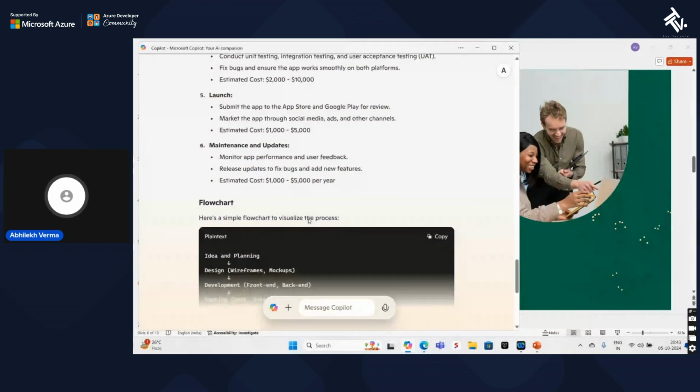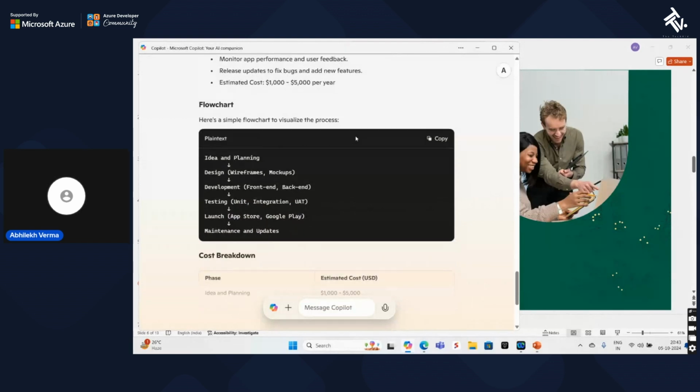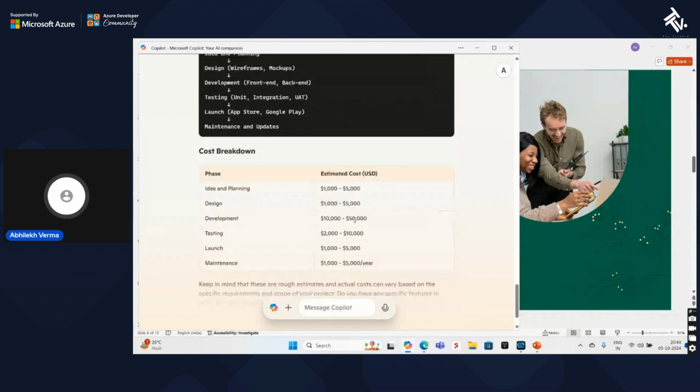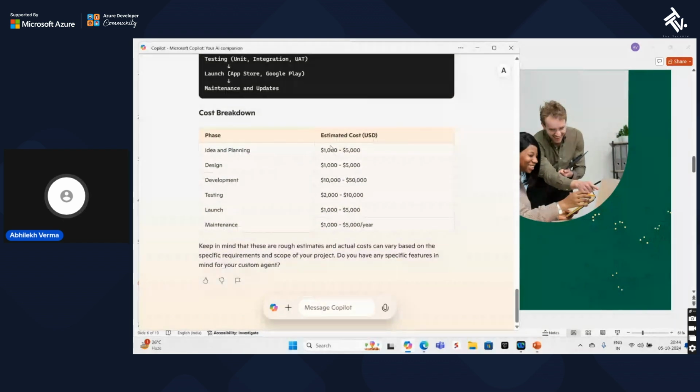And then since I asked them to make a flow chart, they have actually made it very clear, and I can also copy it and save this code. And this is how they have shown this. Obviously, this is based upon what I understand is a global market. If I want to do it in India, I would do it much cheaper. But let's say this is a generic rate which they have mentioned. Obviously, this is a huge cost when it comes to building things. You can go on the cheaper side and see how you can get things rolling, right?